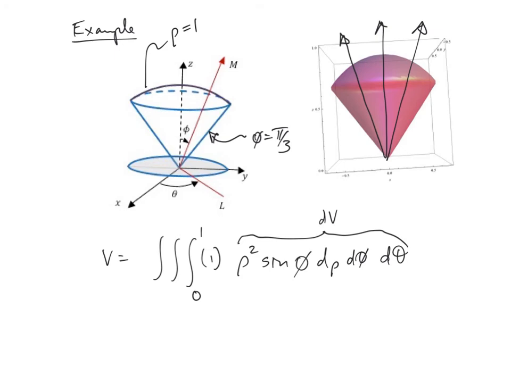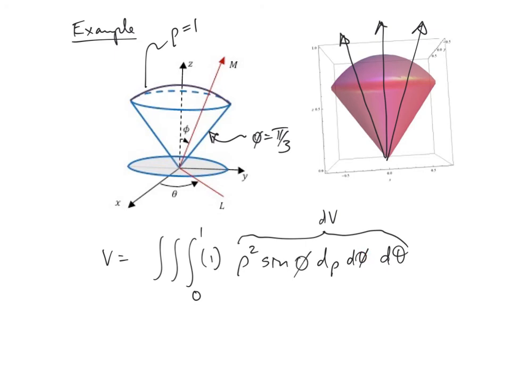Whether you're using Cartesian coordinates or cylindrical coordinates or spherical coordinates, always remember that the limits on the last integral you do, the outer integral, are always what? They're always numbers. They're never expressions of other variables. But the limits of these two inner integrals may be functions of other variables. The limits of this inner integral could be a function of phi and theta, or they could be numbers like they are now. The limits of this integral could be a function of theta. It could never be a function of phi.